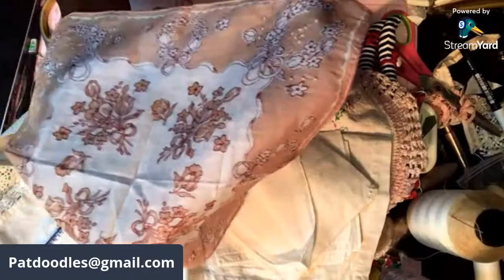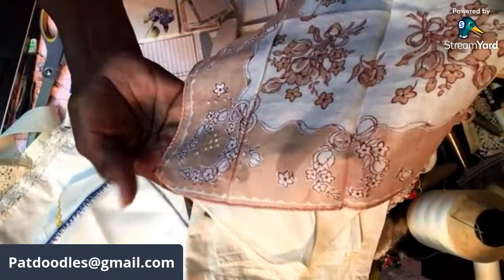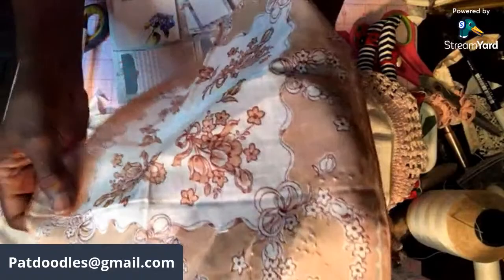I'm not feeling these colors too much, but it's like a beigey tan, like a peachy color. It does have embroidered. These little dots right here, they are embroidered on each corner. It's very clean, no stains, no spots.